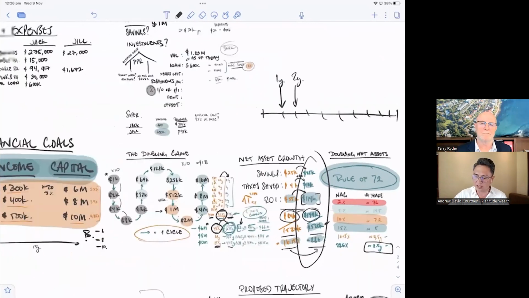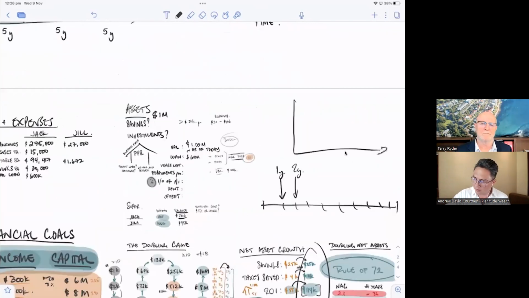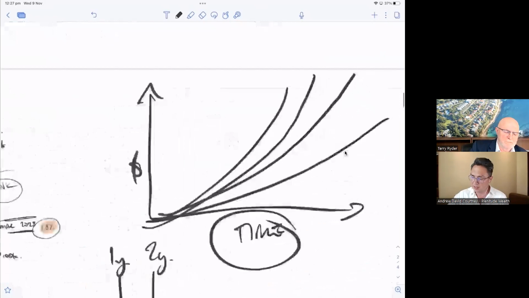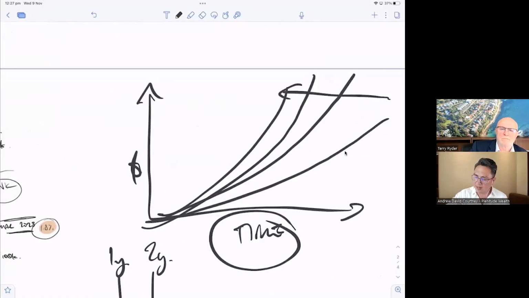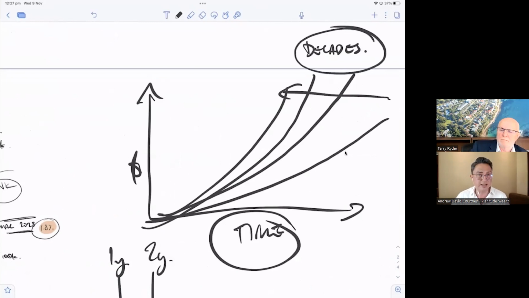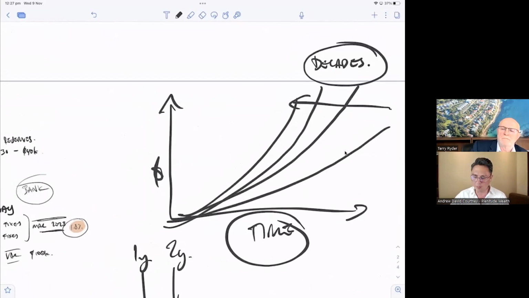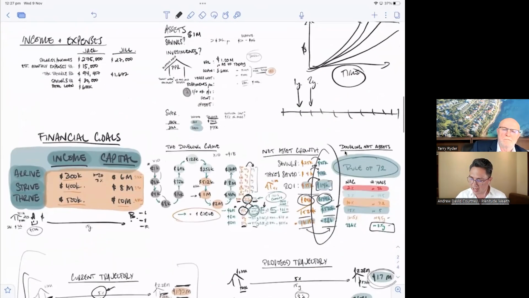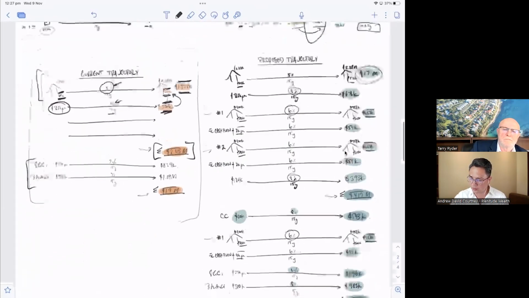What happens is you've got this line. This is the current trajectory. Future trajectory will start to do that. And as you work through, you start to save a whole bunch of time. This is your net asset position, basically. So what we're trying to do is save decades of time to get to the next level. That's the game that we want to play within the financial context. So for Jack and Jill, we did exactly that, and the proposed trajectory looks like this.